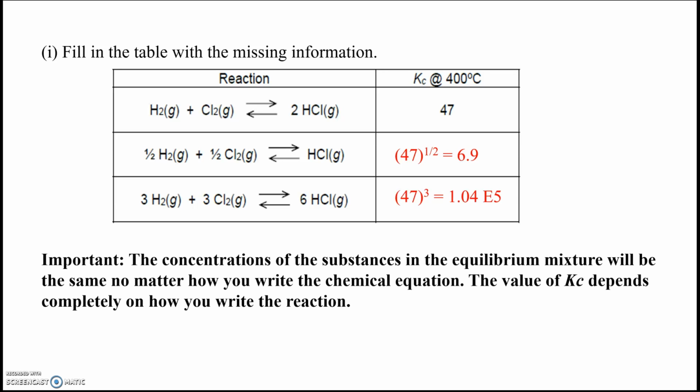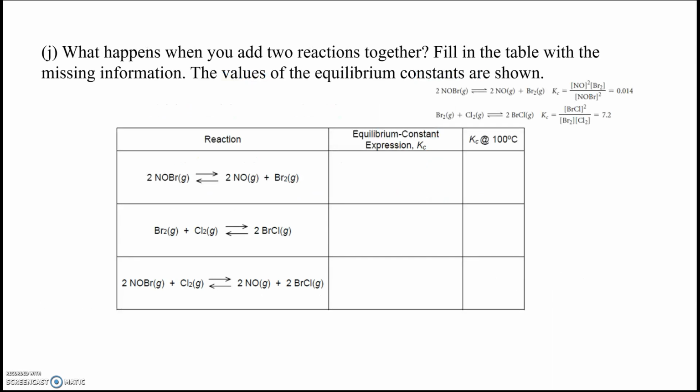So it's important to know the concentrations of the substances in the equilibrium mixture will be the same no matter how you write the chemical equation. But the value of Kc depends completely on how you write the reaction. This is important to know and important to be able to recognize.